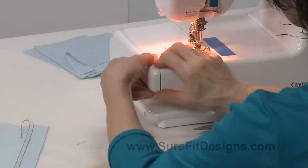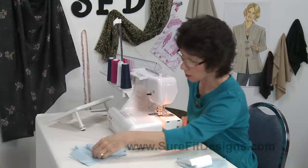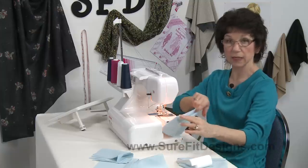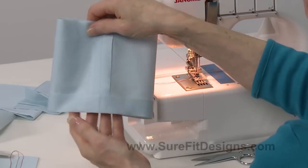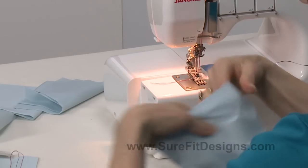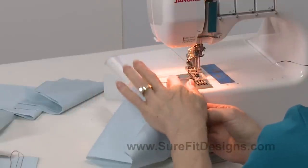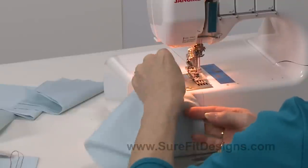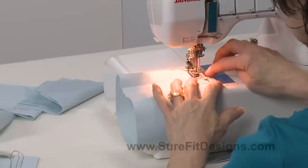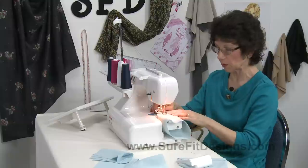Now one of the things that I really like about this machine is that you can pull out this piece and now you've got a free arm. So if you're working on something like a cuff on a hem or a sleeve, you're going to turn it so that the right side is out like this and slip it over the free arm. Now my threads are all pulled up on the top side of the machine and that's fine — you don't have to reposition them to do this. And then I'm going to start stitching to do this hemline. That free arm is really nice to get in here to allow the fabric to turn smoothly as you go around.